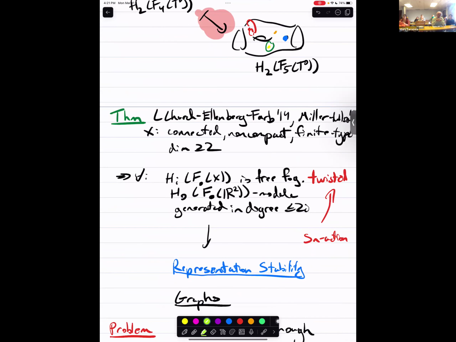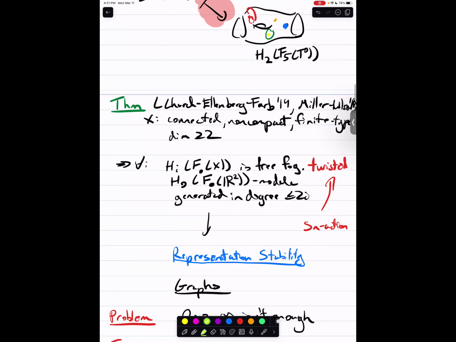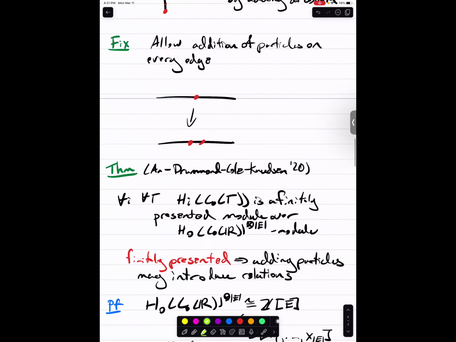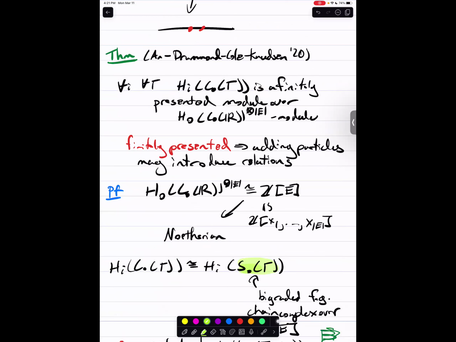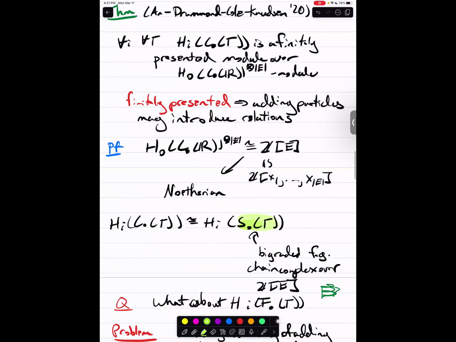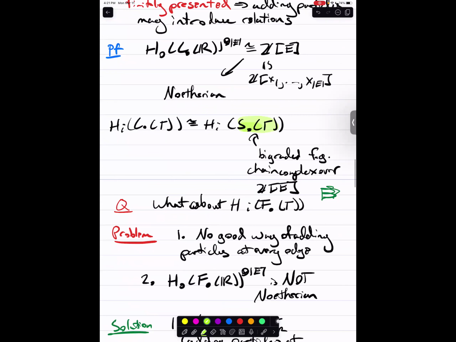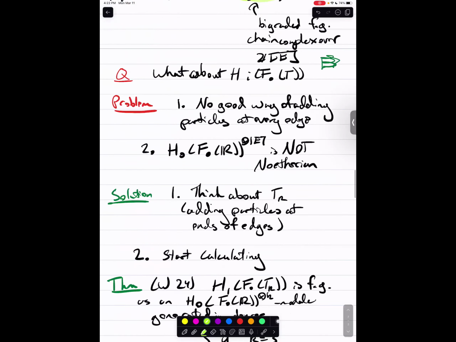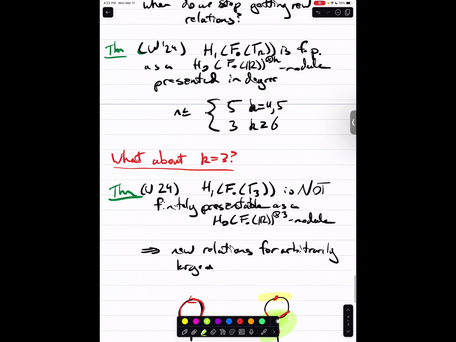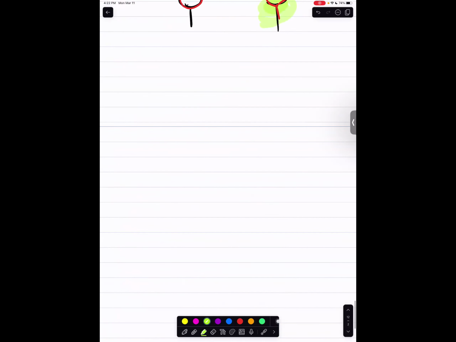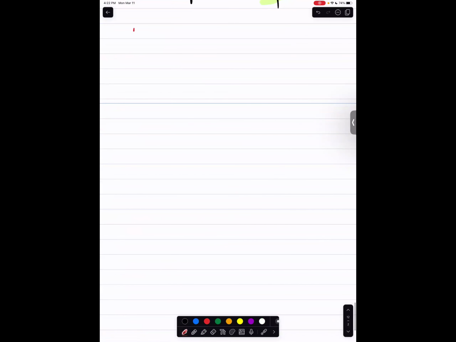So yes, you're kind of getting at the Church-Ellenberg-Farb result, known as representation stability, because eventually you're just padding the first row of the Young diagram. My result is similar. It tells you exactly how the growth is going to happen, but because we have these relations in homology, it turns out we're going to be quotienting out some classes and we're merely getting an upper bound. The other thing that I'm going to say that kind of makes this question moot is, well, it's a theorem. So theorem of, I'm forgetting who.